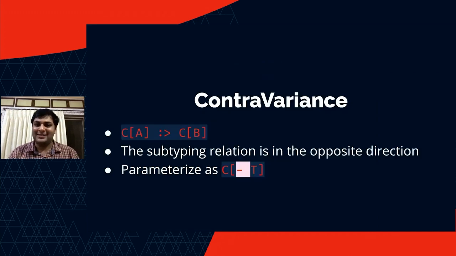Contravariance, as the name suggests, we are contradicting, correct? So C of A is a supertype of C of B. This is completely averse to our covariance one, where C of A was a subtype of C of B. As we can observe with this first statement, our subtyping relation is not preserved, but it is in the opposite direction. We will go into the diagrammatic representation soon to understand this opposite direction. Furthermore, it has been denoted with this negative sign.